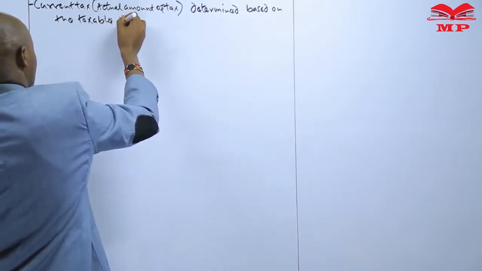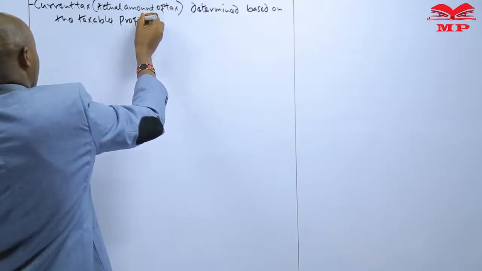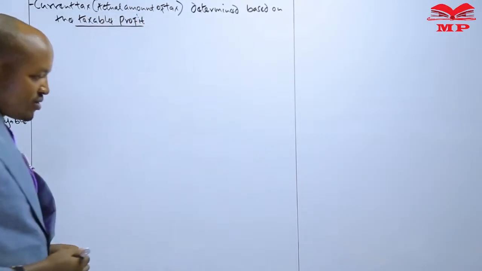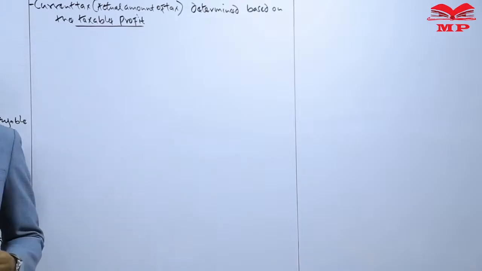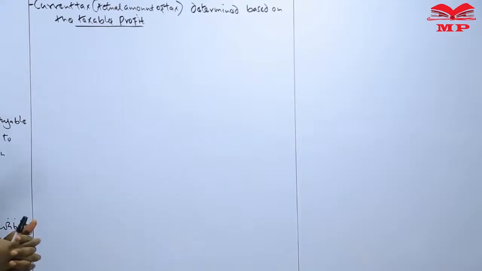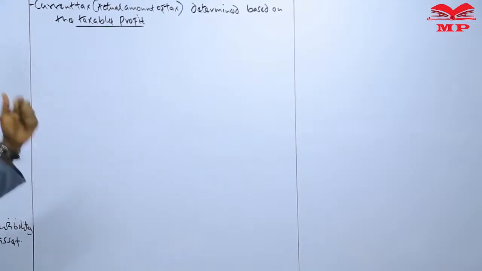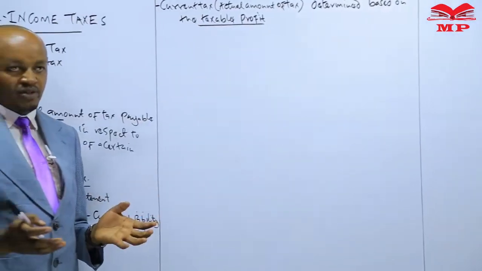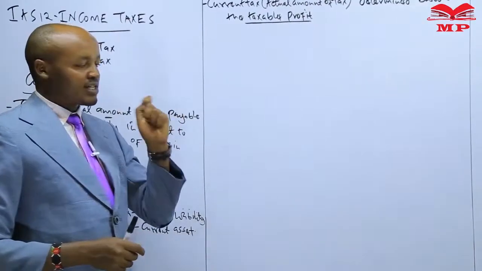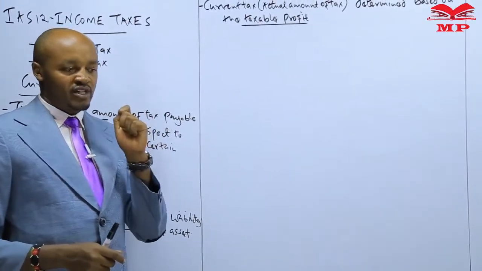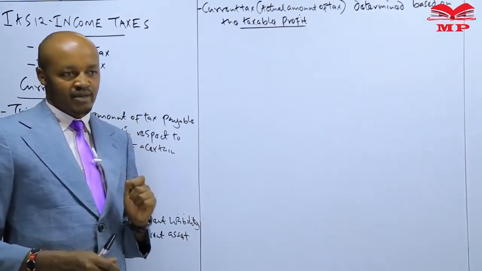Now, in this case, when we talk about what we refer to as the taxable profit, this we say is that particular profit which is computed by the company based on the existing tax laws. Meaning that for us to be able to compute the taxable profit, we take the taxable incomes and then we less only the allowable expenses. So the amount of tax which is supposed to be paid is determined, or computed, based on the taxable profit.